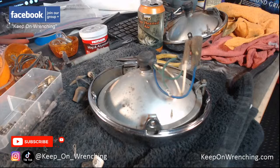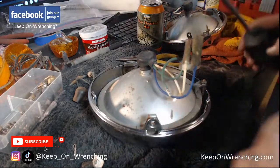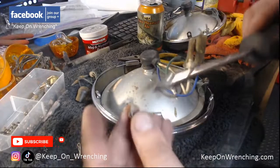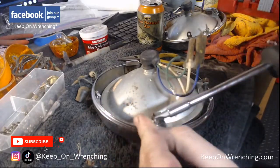Do I got one down here? Do I got a flat screwdriver? I might. I think I do. I think I will have a solution. Just gotta get creative with the tools again. There we go. That's all I needed. All right. So you take that pin out and try backing this out.